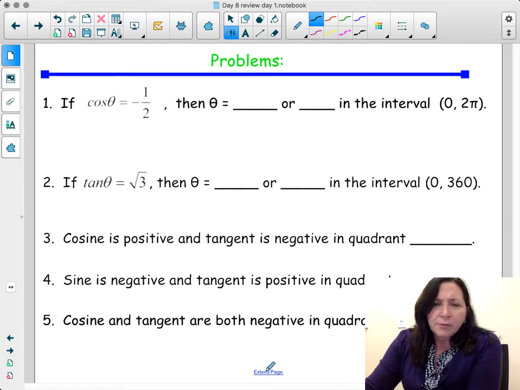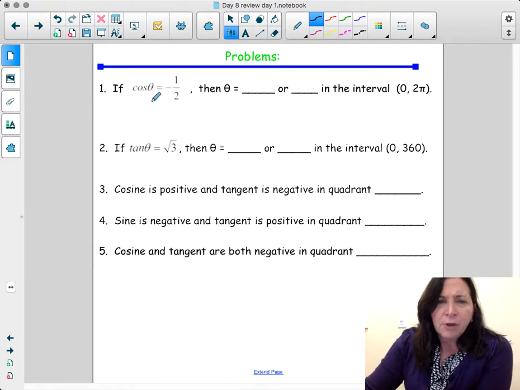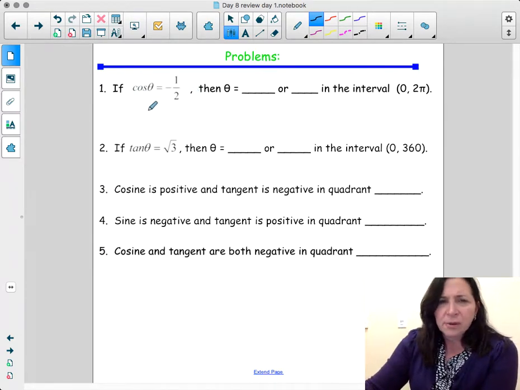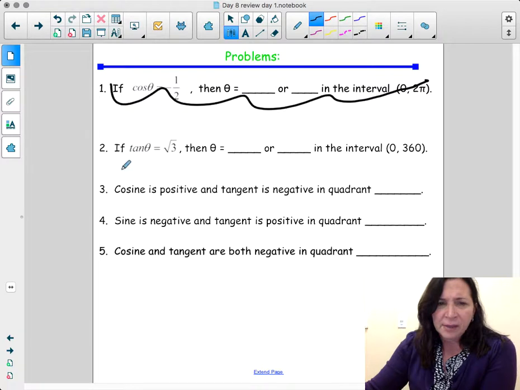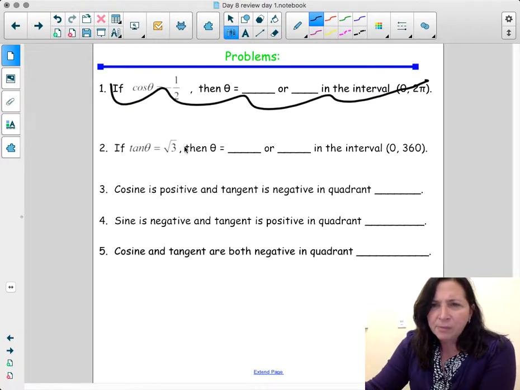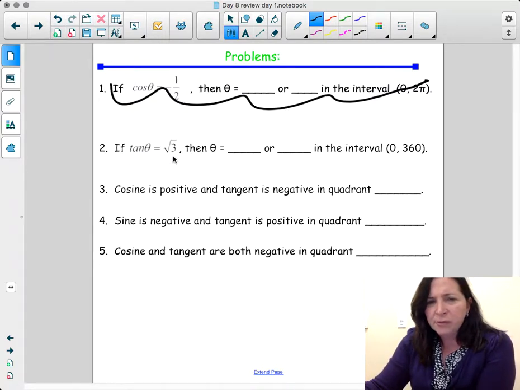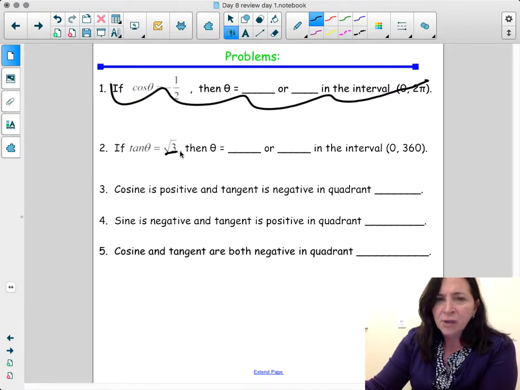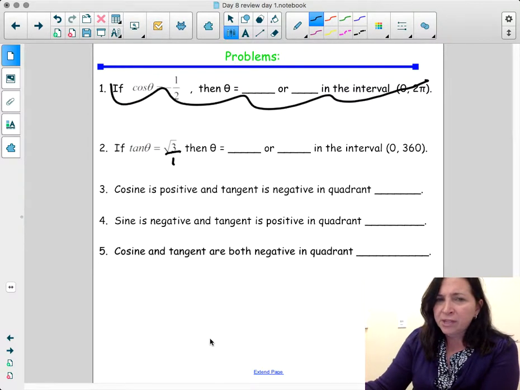So for these problems right here, if we just did this one actually, I'm going to omit this one because we just did that on the previous page. But I like this problem here. This one says if tangent of theta is -√3. Now remember, tangent is opposite over adjacent. So really, that's opposite over adjacent, right?